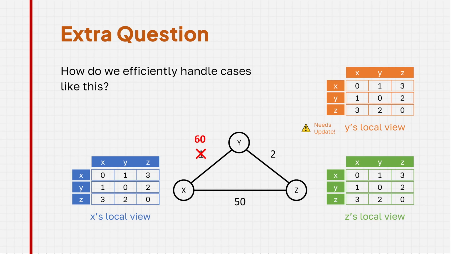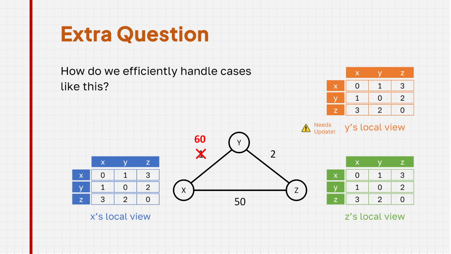Is there a hint? The hint is you just need to use 2 iterations. Okay, so let me share a bit. What if we use Yongrong's idea just now? He was saying that if I change this to 60 and allow it to converge, right? So we use a similar thing, but now what if we change it to a very, very large value so that it will not go through that path?